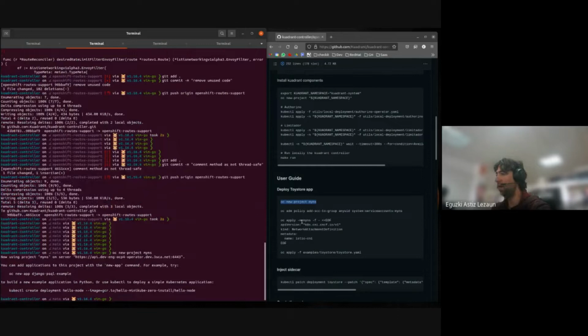Now I need to deploy Istio, bare Istio, on OpenShift. It's not about the OpenShift Service Mesh, it's bare Istio. So in the documentation of Istio, they say that you need to add some customizations, custom configuration. So I'm just doing this.